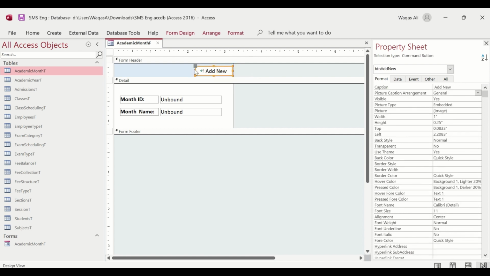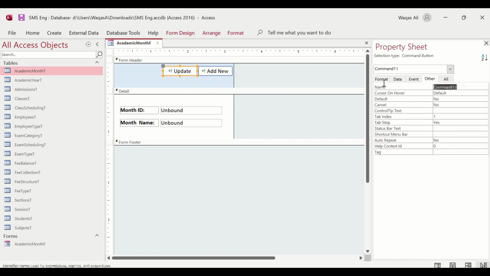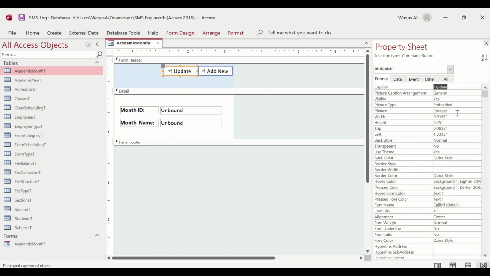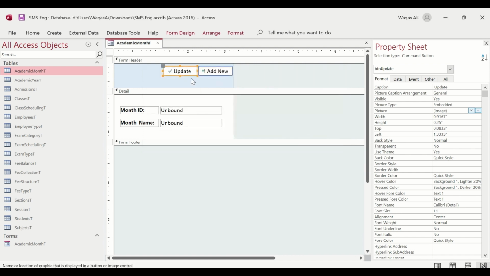All right, now it looks a little better. Now I want to have another button called update, because we are going to use the CRUD operations. So to update, we'll repeat the same, btn update, because this button is going to be used for updating the record. And I would like to change the icon. So let's have a check mark perhaps. I don't know, maybe you can use something else if you want.